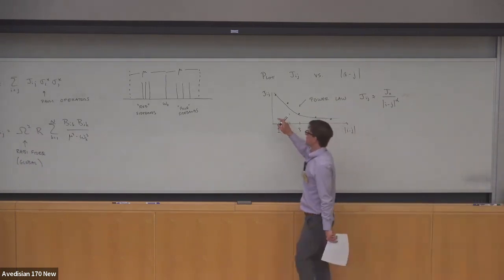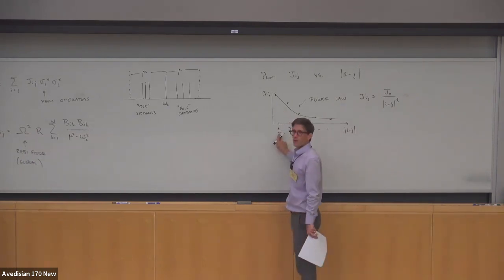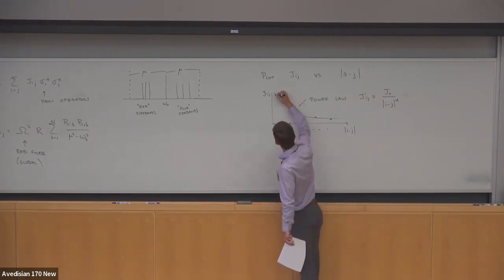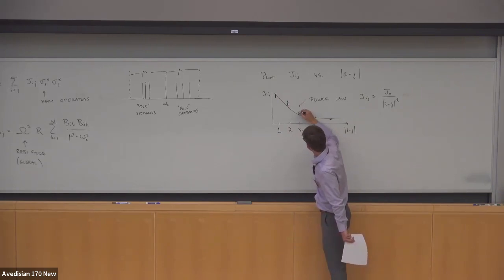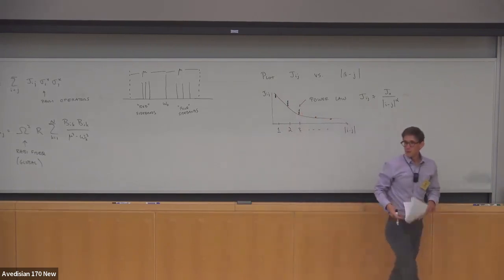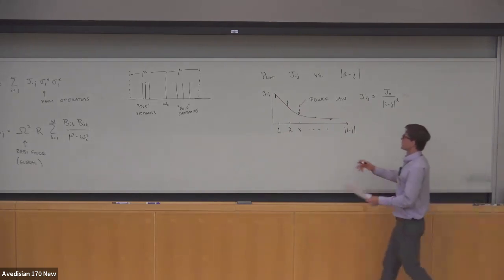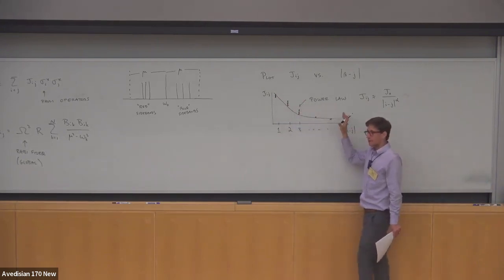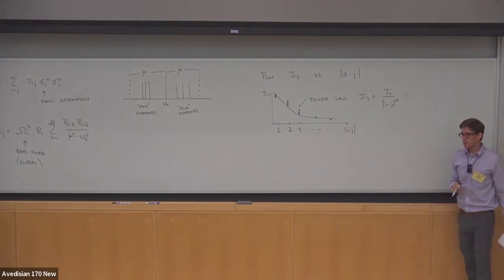So really what that means is, if I come back over here to this spot and ask for nearest neighbors, what are all of the possible J_ij that I can get? J12 might be here, and J23 might be there, and J34 might be there. There's going to be a little bit of spread in these points as well. So when we talk about these things decaying like a power law, to find the power law, usually what people do is they average the nearest neighbor, the next nearest neighbor, the third nearest neighbor interactions. They fit 1 over r to some power to it and ask what power is the best fit.